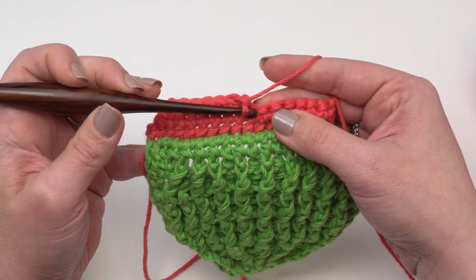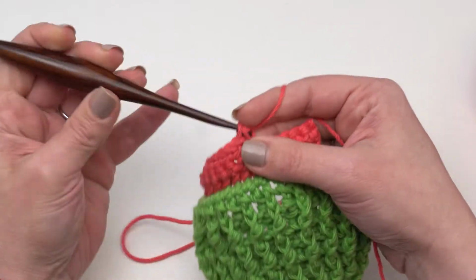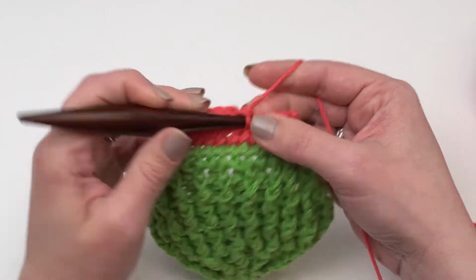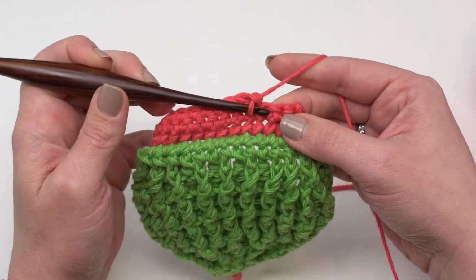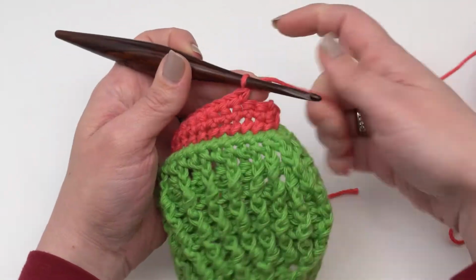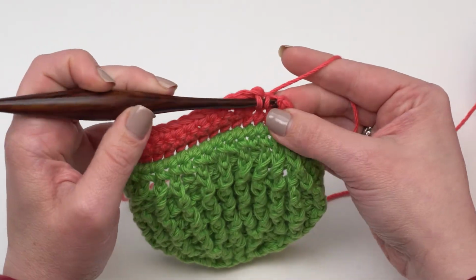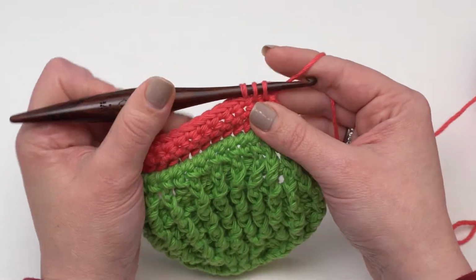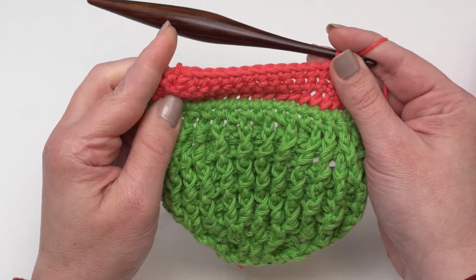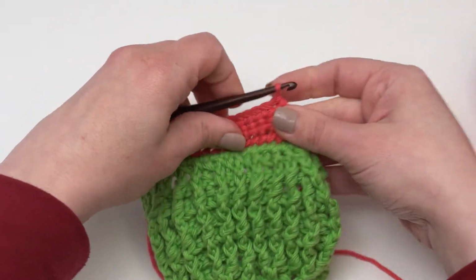So we'll go ahead and finish this together before we begin our flower. Just a few more single crochets left. I can hear the little stitch marker tapping on the bottom of the table. That will come in later when we add our flower. So we've got 2 stitches left here in row 3. We'll just yarn over, pull up our first loop, yarn over, pull up our second loop, yarn over, and pull through all 3 to finish off. So that gives us just a little bit of an angle for our flower pot there too, which of course will be this way on the finished cactus.